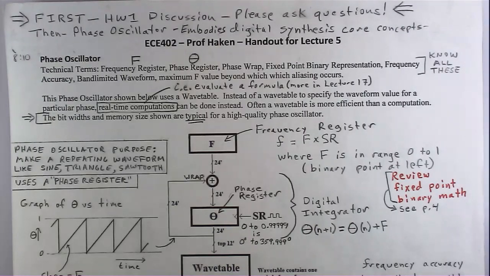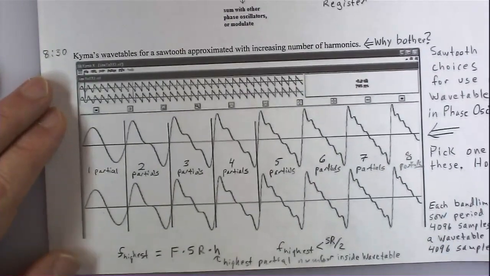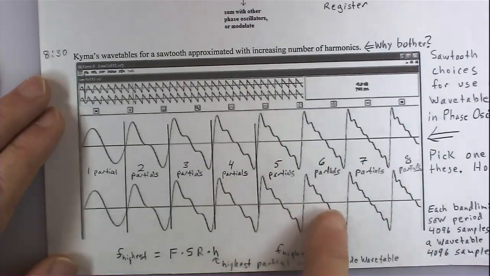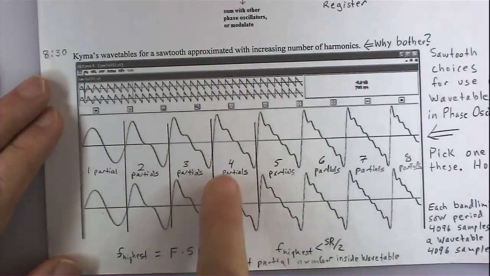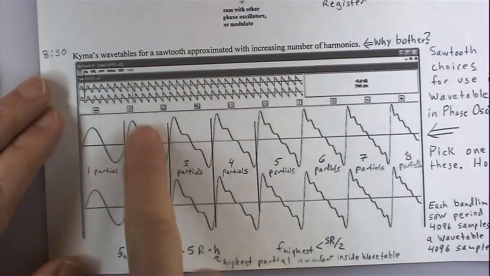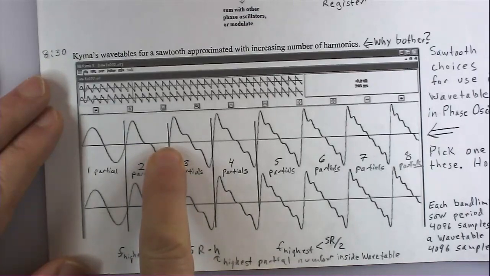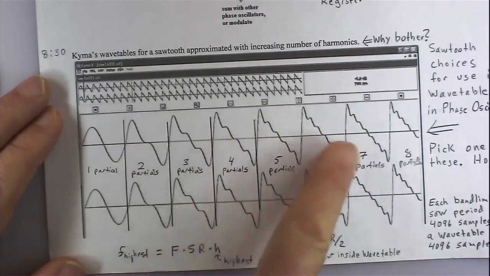I brought this up before. I don't know if it made sense, but if you have a waveform, I'll go to the bottom of the page here. This is just an aside because it's come before, and it's one of the ideas that you'll see here too. Here are sawtooths made with different numbers of sine waves. They're approximated with 1 sine wave, 2 sine waves, 3 sine waves, 4 sine waves. What you'll notice is that this one is just a fundamental frequency, but here you have exactly twice the frequency and 1 times the frequency. Here you have 3 times, 2 times, and 1 times the frequency. Here you have 4 times, 3 times, 2 times, 1 time. But these are exact integers.